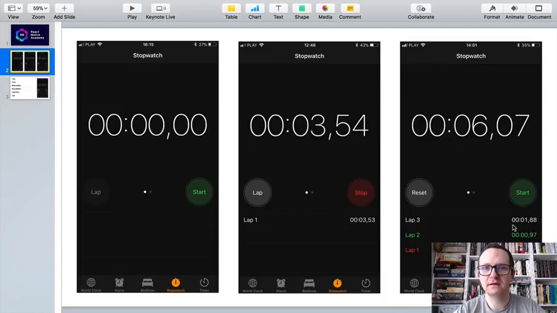When there are at least 3 laps, the slowest and the fastest lap are highlighted. The current lap increases in real time together with the main timer. When the stopwatch is running, you can stop it. From here you can resume or reset. Reset brings you back to the initial screen. We will refer to this design during development to pick the colors and make sure that our app resembles the original iOS stopwatch application.